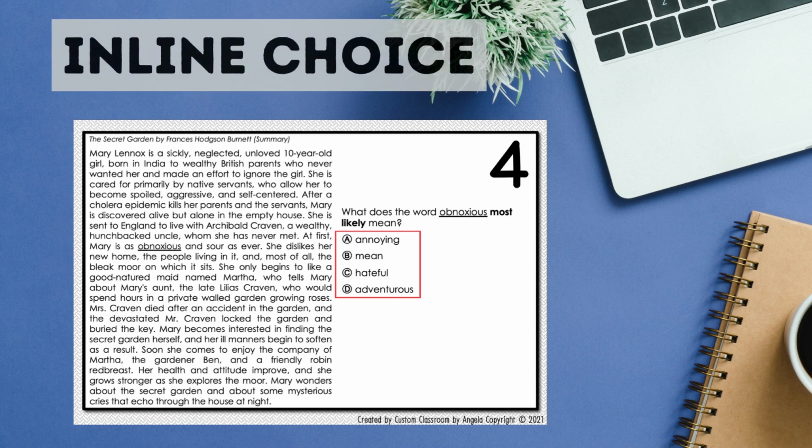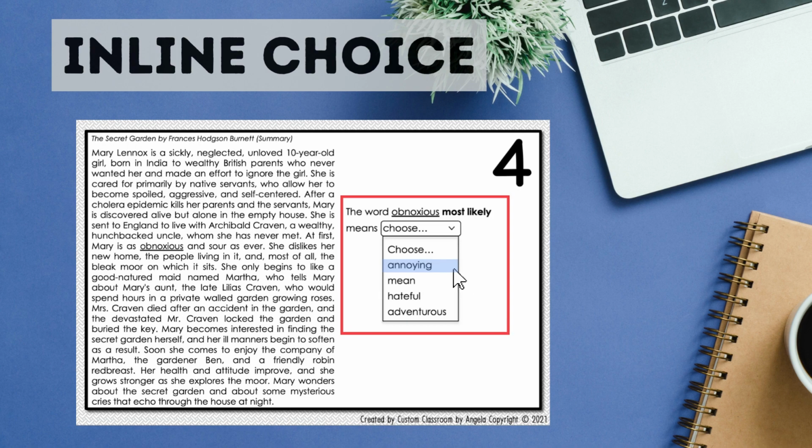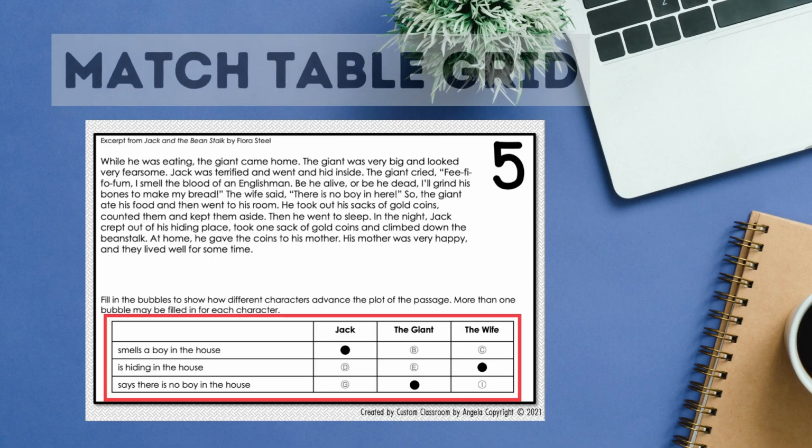An inline choice question in the past would have looked similar to this question, but now these questions will have students select from a drop-down menu instead of traditional A, B, C, D choices. I hope you are starting to see a trend that many of these new item types are really not that different. Very minor changes can help prepare students for the new format.